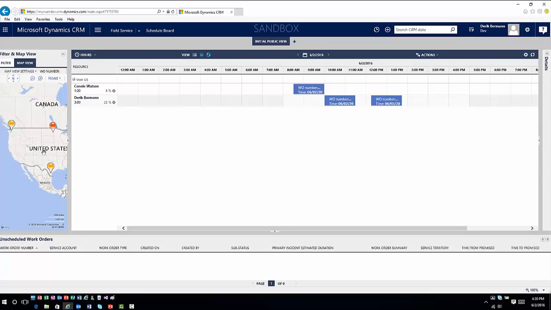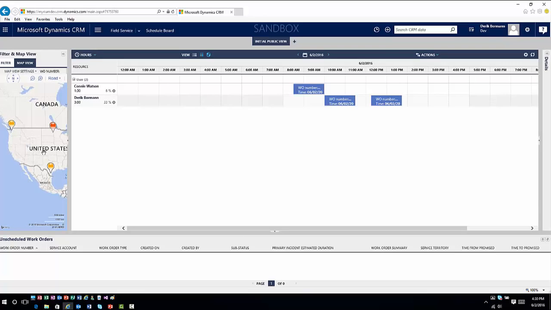The other thing that we haven't talked about, mainly because we're running out of time, is that there is a new updated mobile app for service. If you go into your app store, you will see a field service app by Microsoft that you can now download, which will also give you some of those capabilities to view this information on mobile devices. Again, this was just a starting point. I hope it was at least beneficial to get things going.